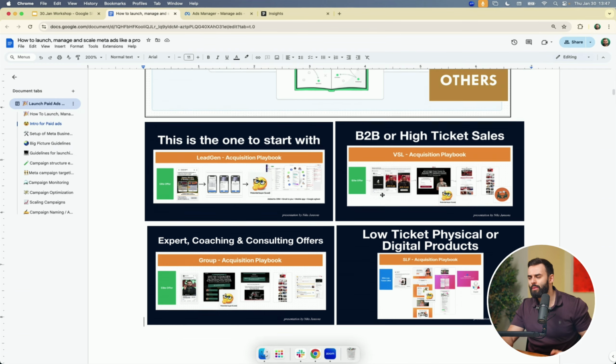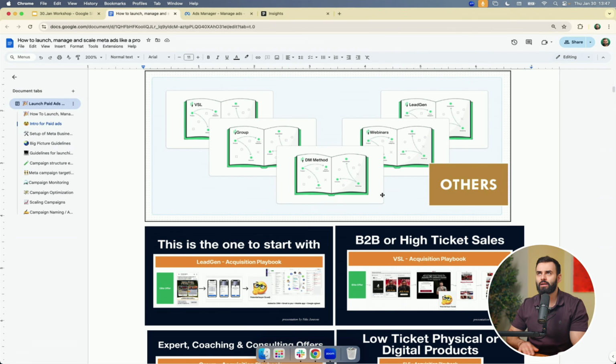Why there are so many, and there's more, right? The nuance is every business is a little bit different. Every situation is a little bit different. Could you do something totally different from this? Yes. It's not like a stone. It can change. It doesn't need to be like this is the only option for you.